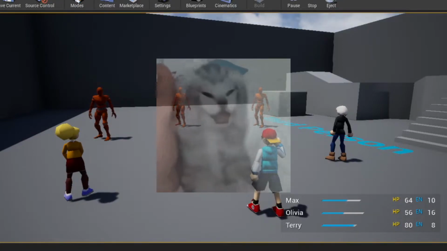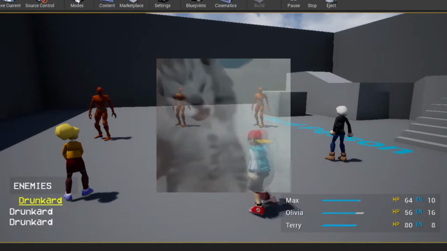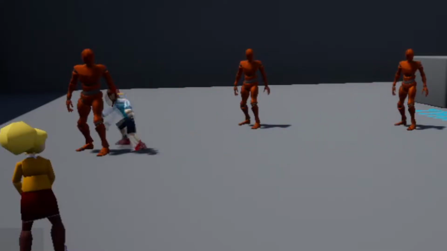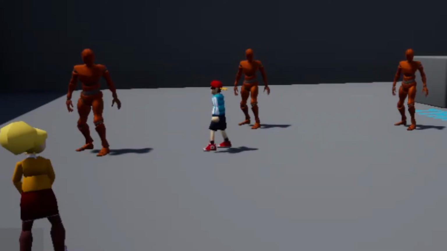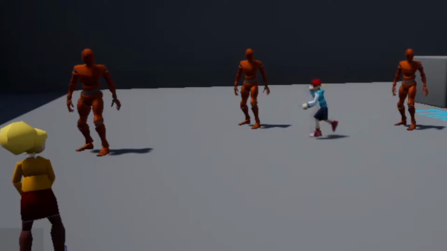It's an easy fix, I just set the state machine into an anim montage group. Now it works, but it's not perfect. You'll notice that there's breaks between animations. The attack to backstep is an easy fix since I just have to reduce the blend time, but the run to attack? That one's a nightmare to figure out.